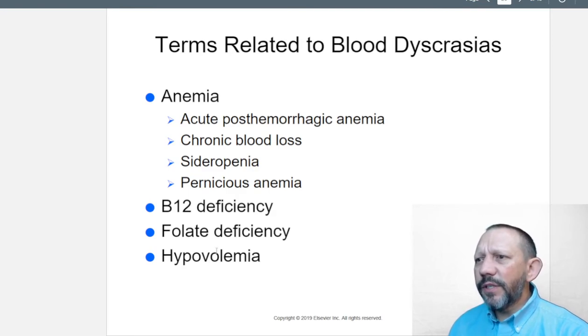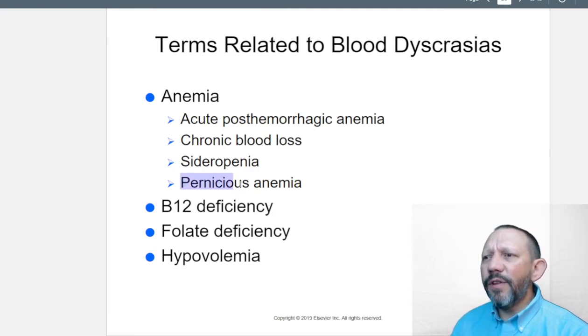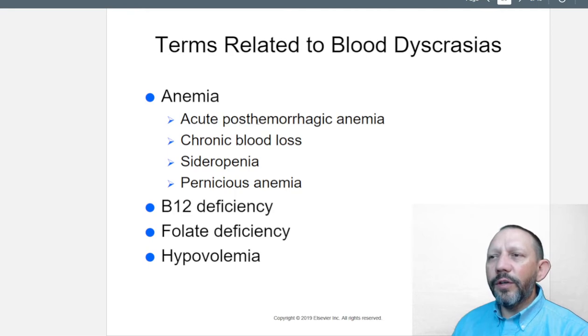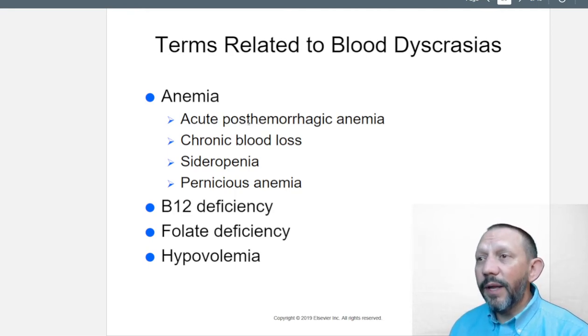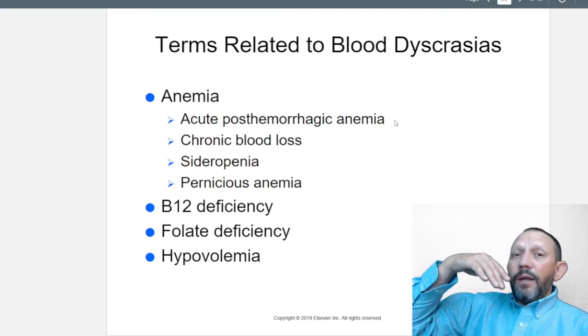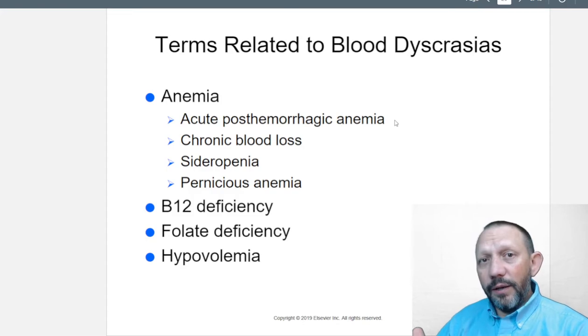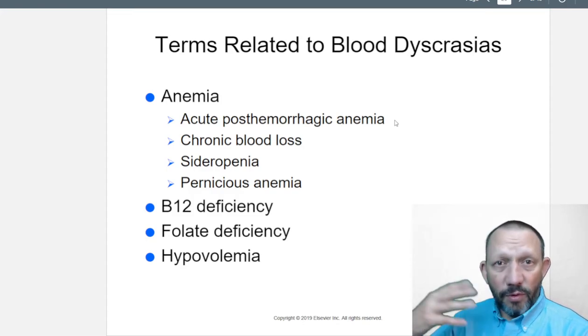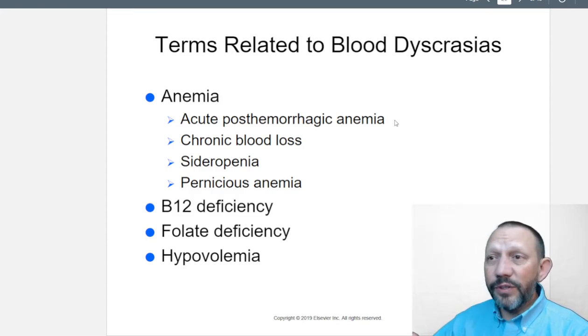Next is pernicious anemia. Pernicious anemia is everything missing, and cytopenia has to do with B12 actually. And then post hemorrhagic anemia. Well, okay, so acute post hemorrhagic: you get in a car accident or something and you lose a lot of blood, or you get stabbed or something, you lose a lot of blood. That's acute post hemorrhagic anemia. Now your body should start the hematopoietic system again and get blood cells built over time.